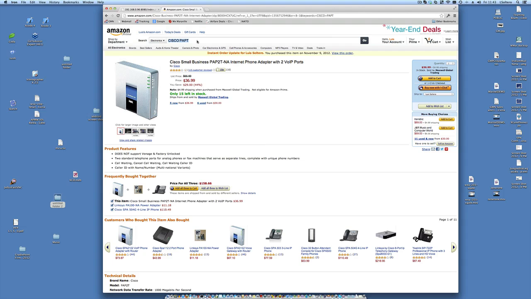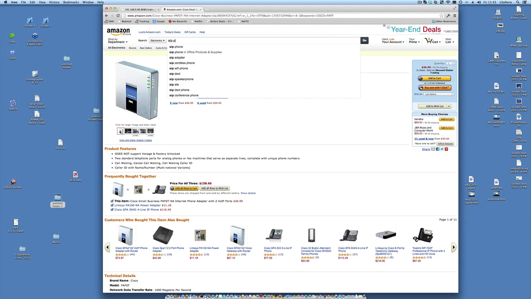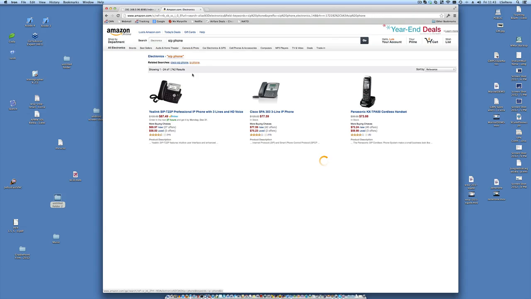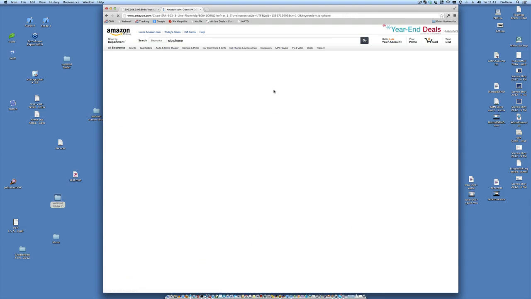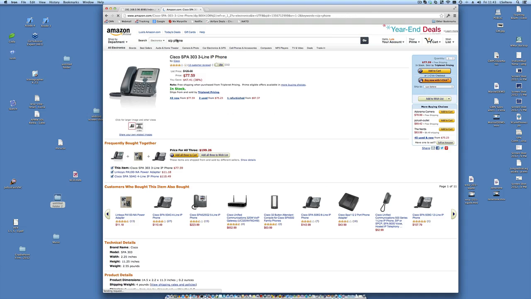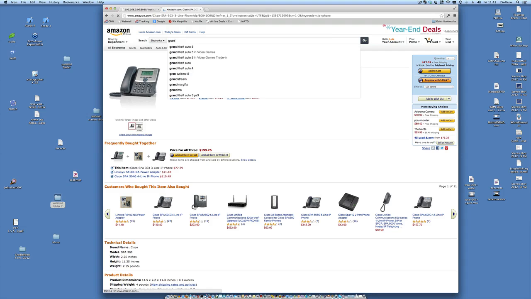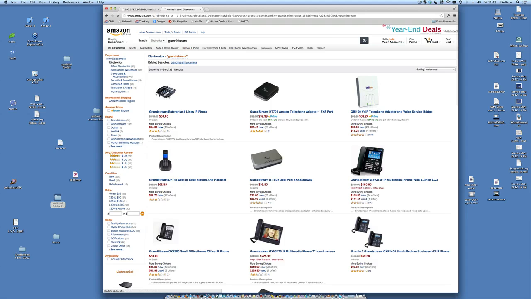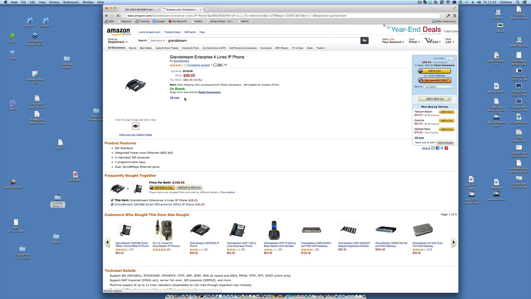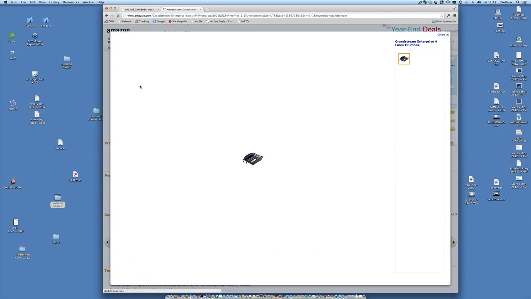Also, SIP phones. There are many different SIP phones available. So, for example, you've got Cisco SIP phones. You've got Grandstream SIP phones. I haven't actually used the Grandstream SIP phones, but some of our customers have, and they say they work well, and they're quite inexpensive at $60.